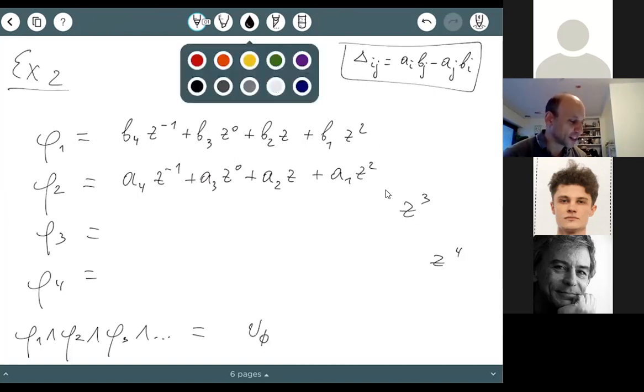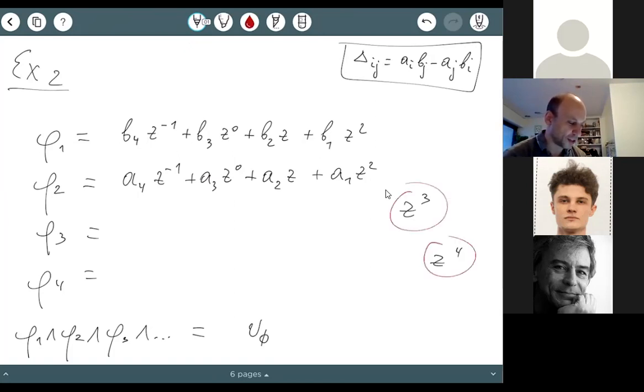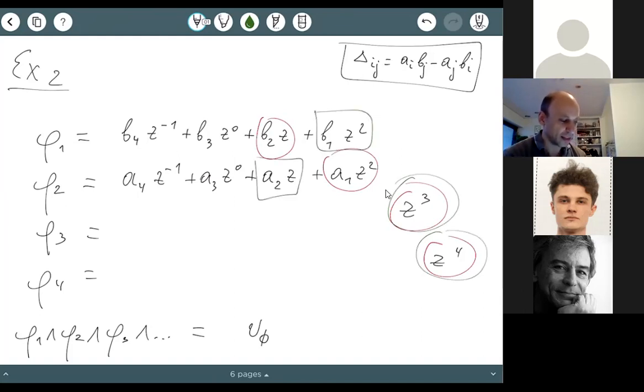So to get the vacuum vector, I can make the standard choice like this, and I will get a1 times b2. But I can also make a choice like this. Here I only have one choice, but I can also make the choice like this. And in this case, I get b1 z squared wedge a2 z. So this sequence is not increasing. So I make it increasing by permuting the two terms, and I get a minus sign. So now I still get a2 z wedge b1 z squared wedge z3 wedge z4. So in the end, the coefficient I get is delta 1,2, a1 b2 minus a2 b1.